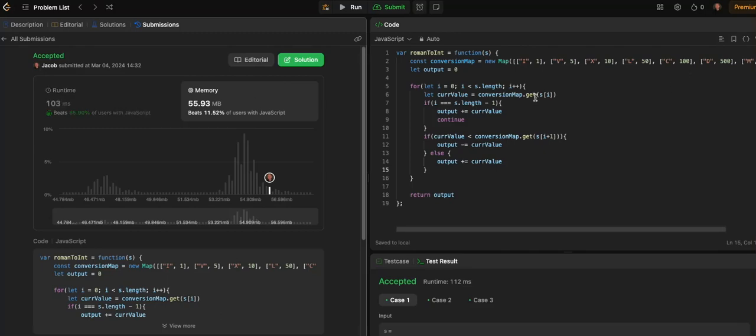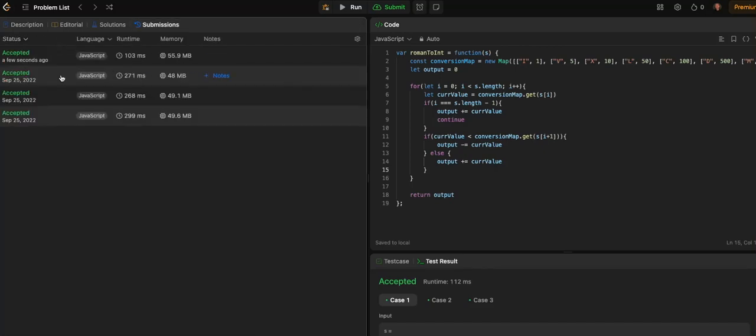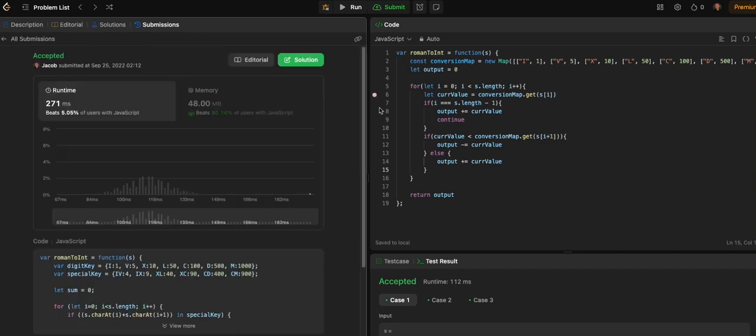C'est la vie. If you want to improve your memory, you can create a map of I, IV, V, IX, etc. I did that before. If I can show you, in all submissions, I did that for this one here, where I was better than 80%, but it's a balance between runtime and memory.